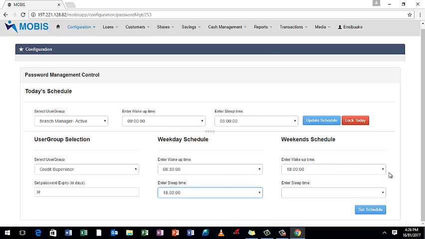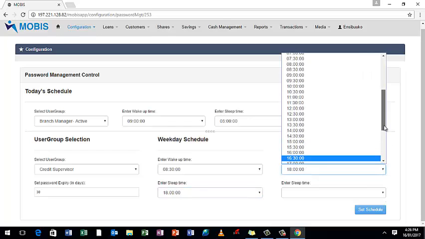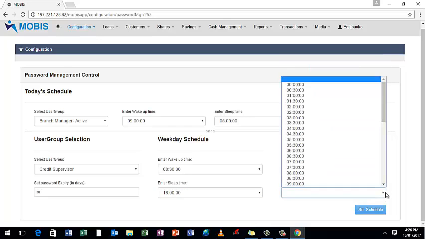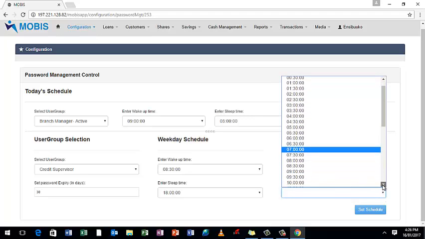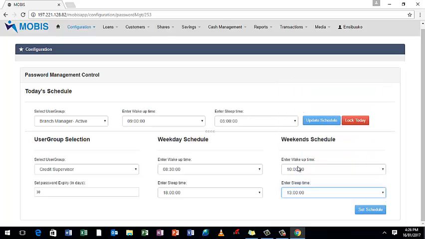How about for weekends? For weekends I would say the wake up time could be something like 10 and sleep time could be something like 1, which is 13 hours here.